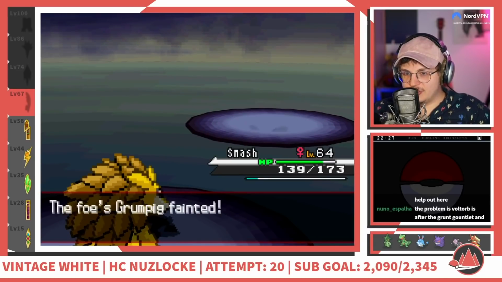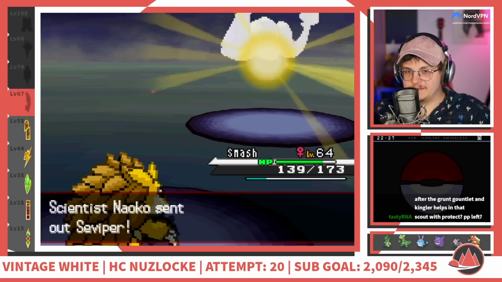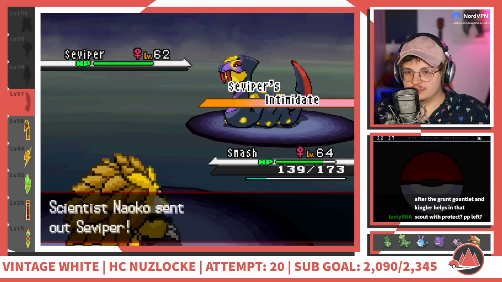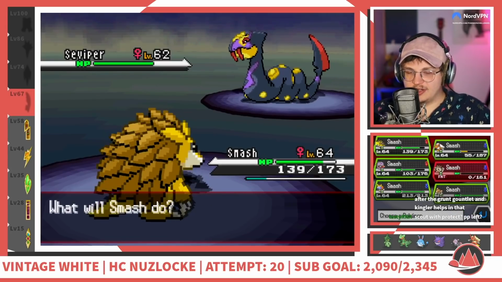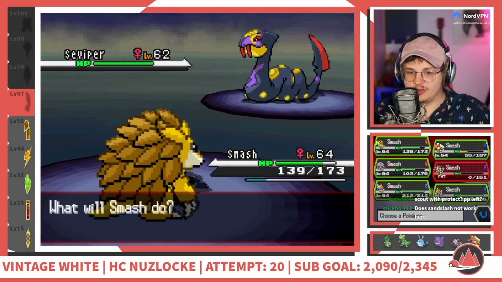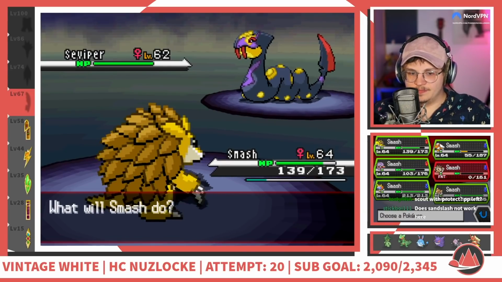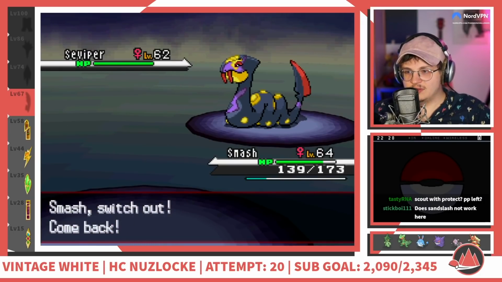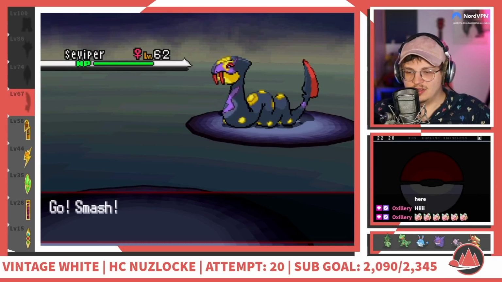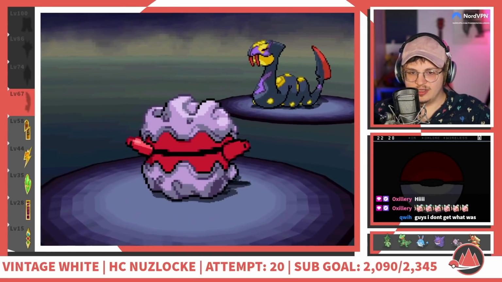Okay, so I'm dead to Ice Fang crit, right? I think what I should be able to do is just go to Fortress and then back to Sand Slash. Okay, he went Night Slash.